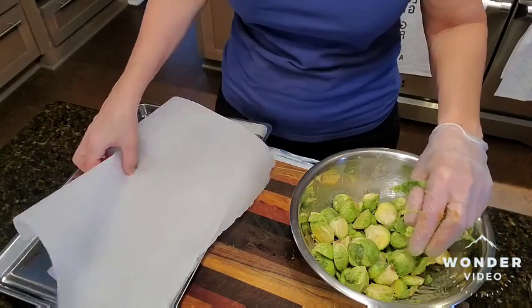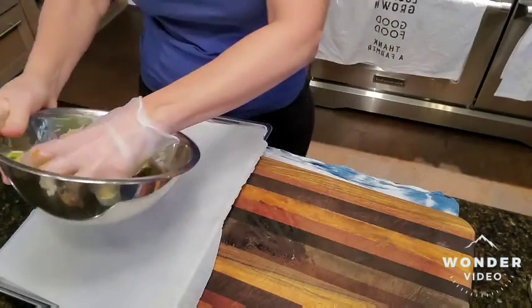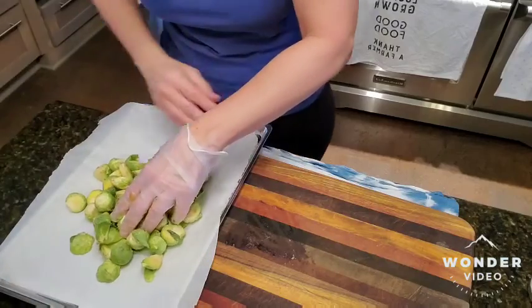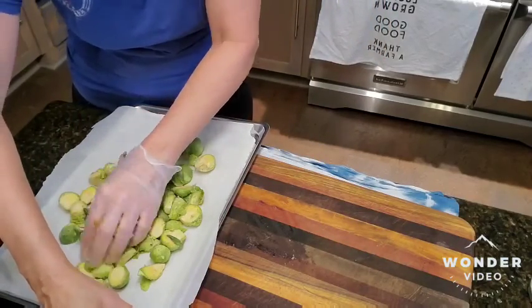All right, so here is, I don't want to put this up there because I don't want to get oil on the bottom of my cookie sheet. So I got a cookie sheet, a piece of parchment paper. We're just going to put this on here. Oh my gosh, it's sliding everywhere. I love this. Love it, love it, love it.